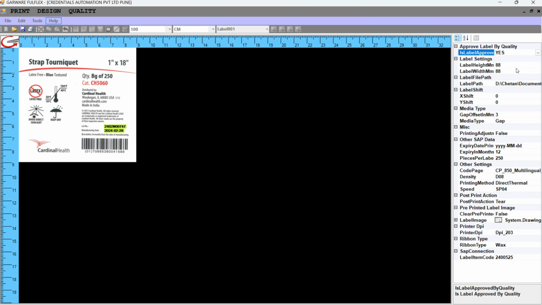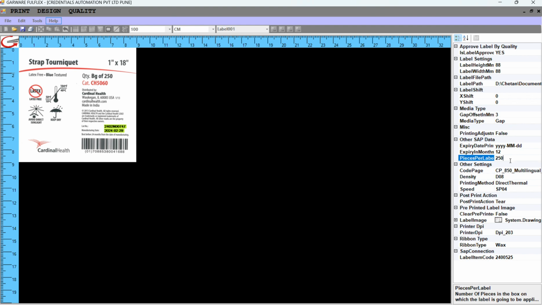Now here he cannot change anything. Suppose he wants to change the expiry of months from 12 to 10. Here we can see it cannot be changed. If he wants to change the number of pieces from 250 to 500, here we can see it cannot be changed.